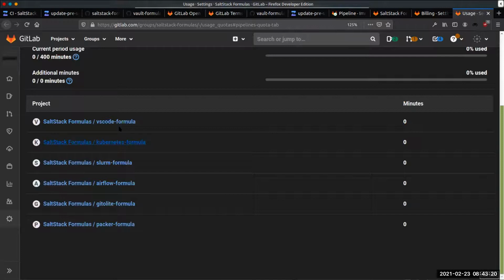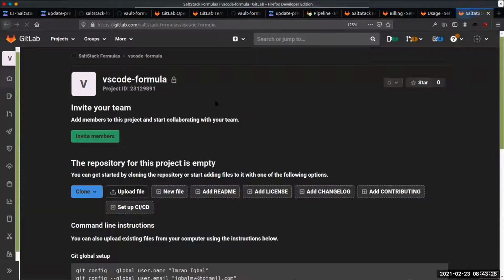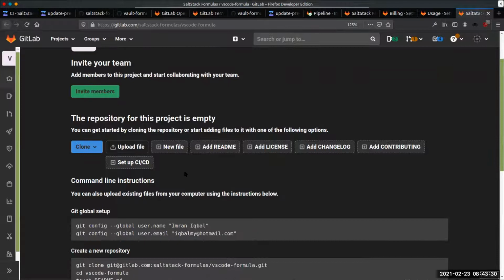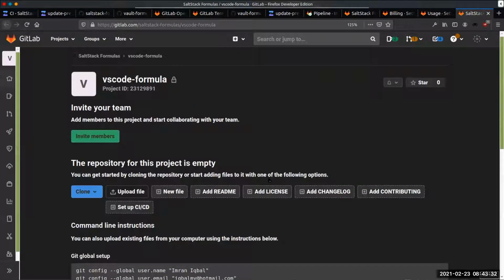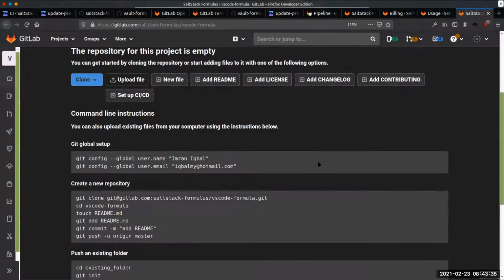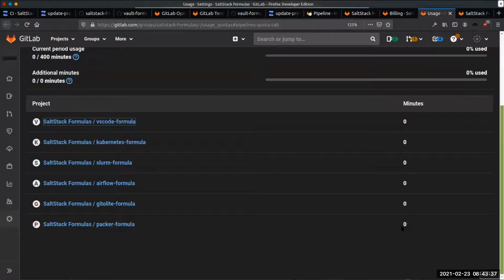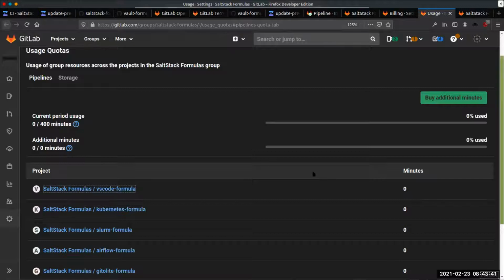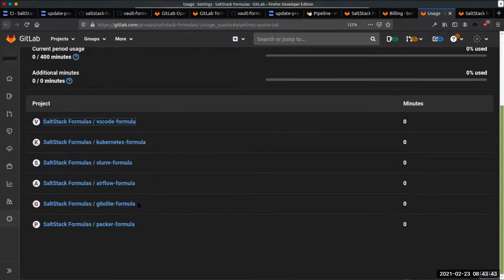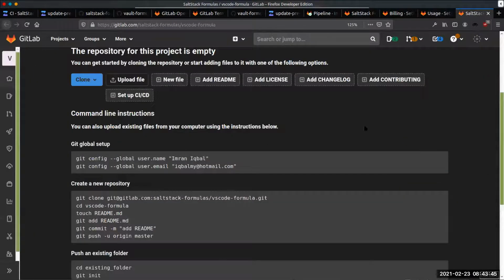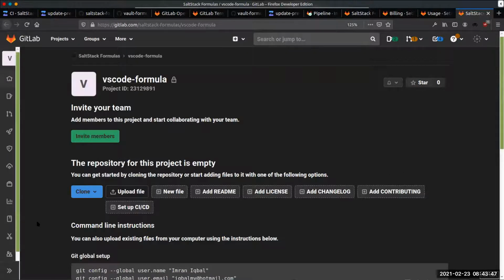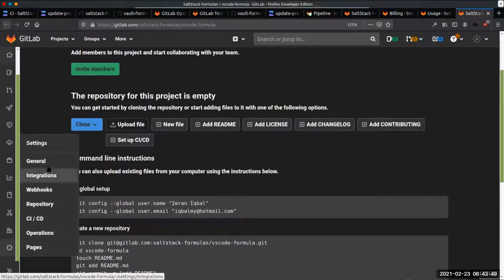Oh, actually, you know what it is? These are the ones that were forked in automatically by the bot I was just talking about. So these are actually private at the moment, and they're the only ones that are showing up. You see, these are actually private repos at the moment. They were created automatically without anyone's involvement. So they came up as private, and they're the only ones that are showing up with minutes. So I think everything else, because it's not a private repo, isn't showing up on this screen. As soon as I change this to non-private, it won't show up there anymore.